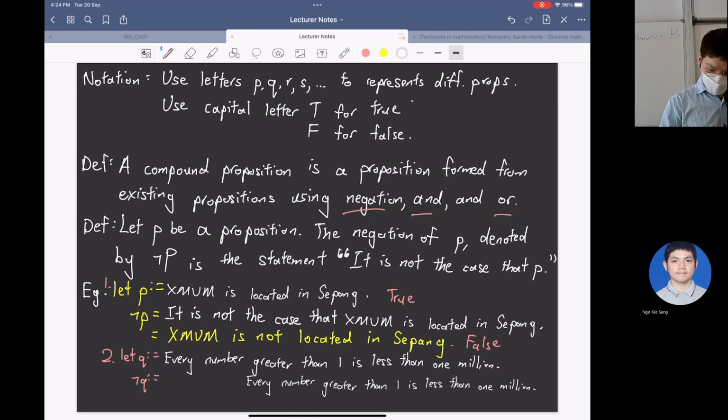It is not the case that every number greater than 1, etc. In other words, not every number greater than 1.